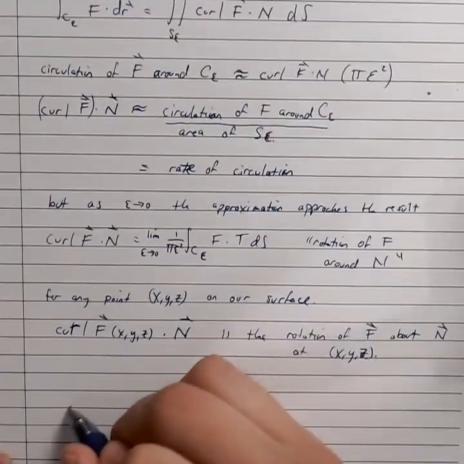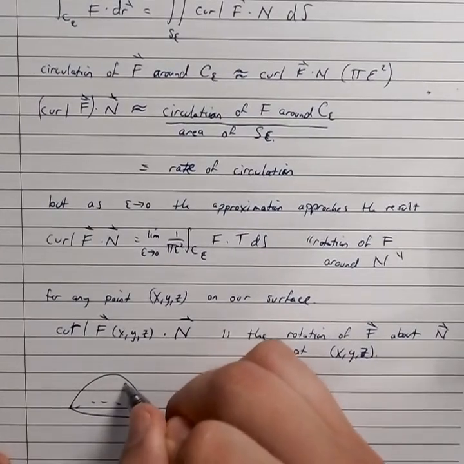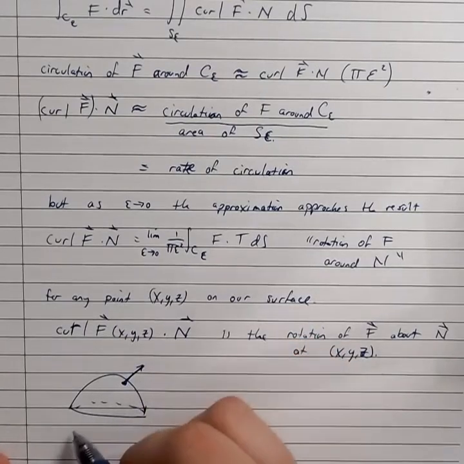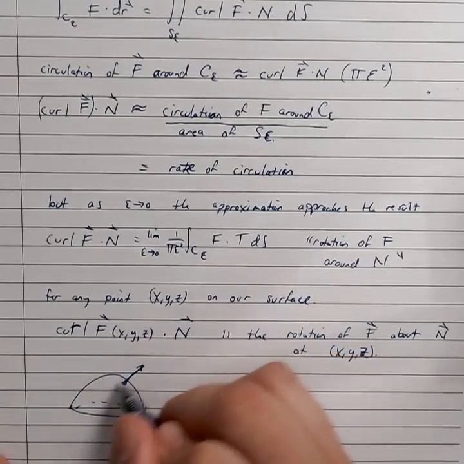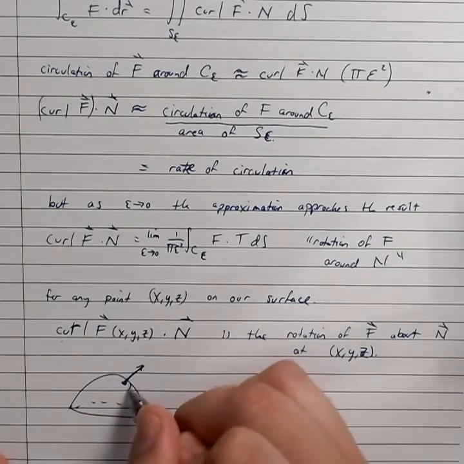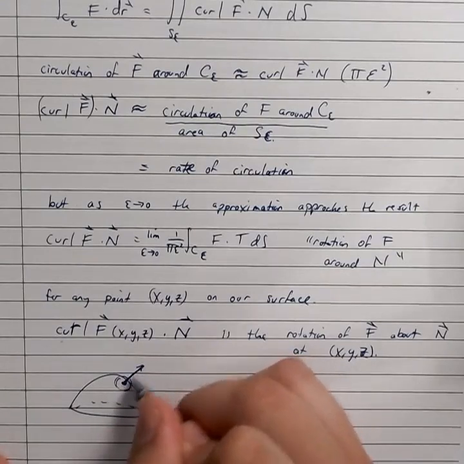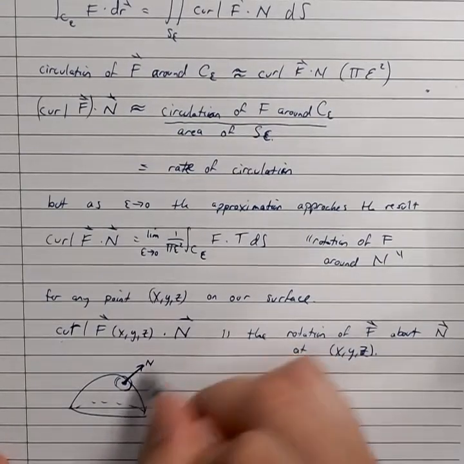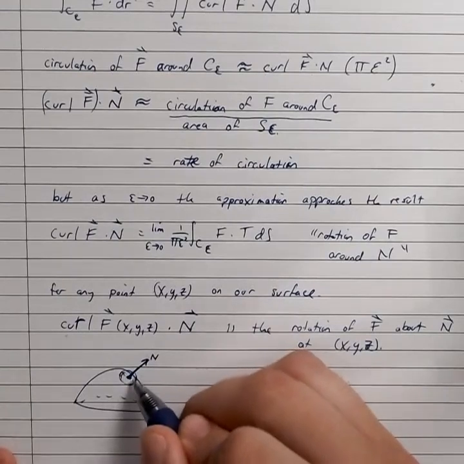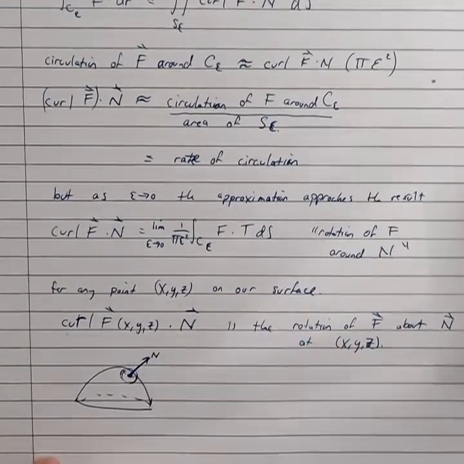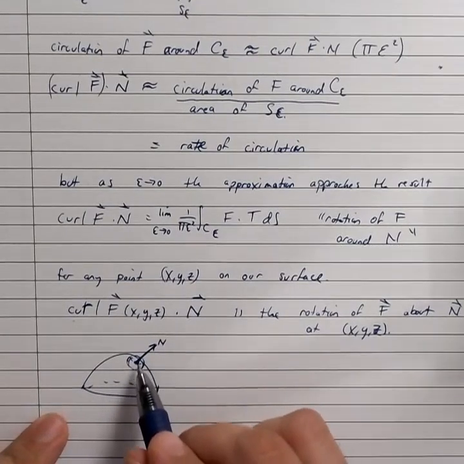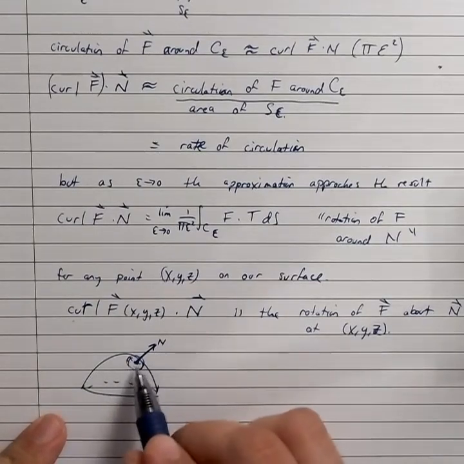So you give me a surface, you give me a point, and then figure out what the normal vector is at that point. Okay? Now take a vector field and pass it through here. That curl of f dot n tells me the tendency for that vector field to want to rotate around the line in the direction of the vector n. So here it gives me the tendency to want to rotate around here. Now keep in mind, this is for a single point, surrounded by a little tiny circle around that point.